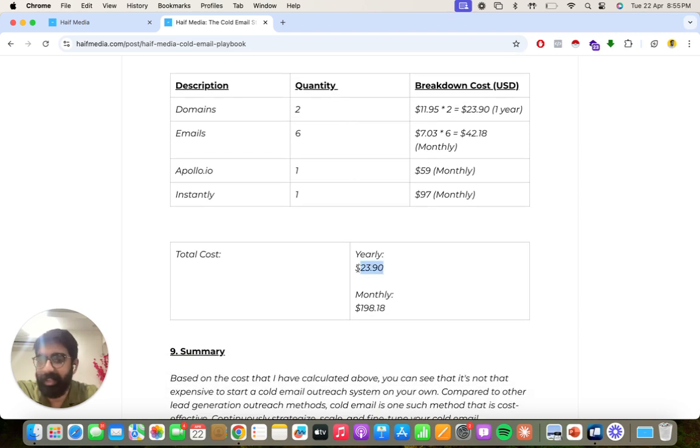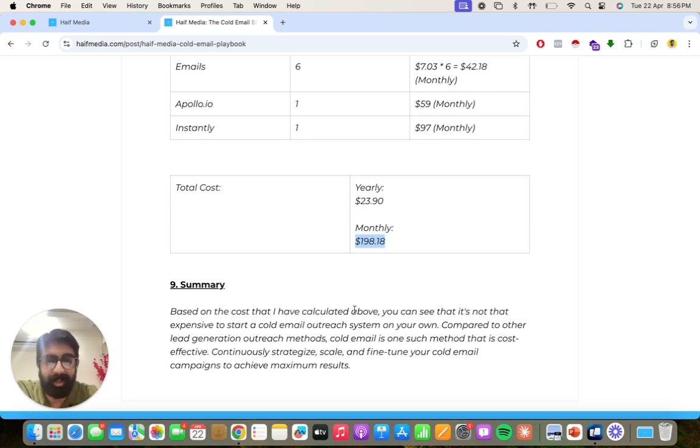Okay, so this is the total cost of the email system. Yearly it costs about 23.90, 198 per month. It's not a lot actually. By starting this, of course, you cannot guarantee that you will get flooded with leads, but I at least think you can get one lead, two leads. So get started with these two domains, six emails, cold email software, upload.io, instantly.